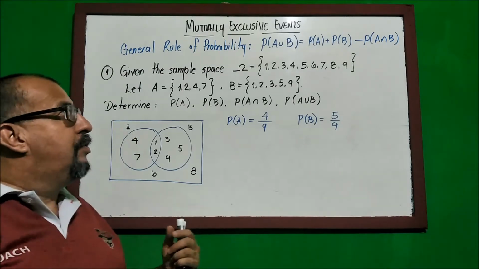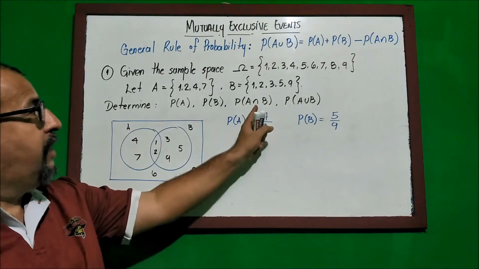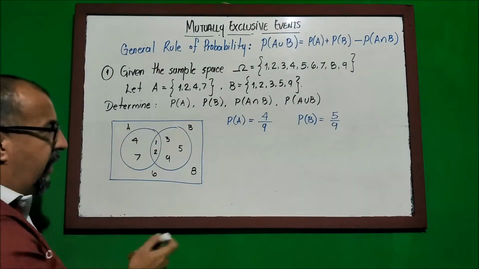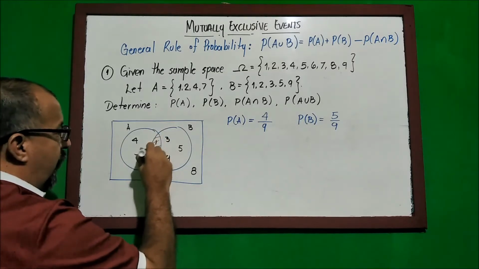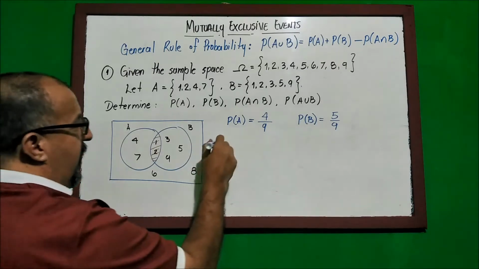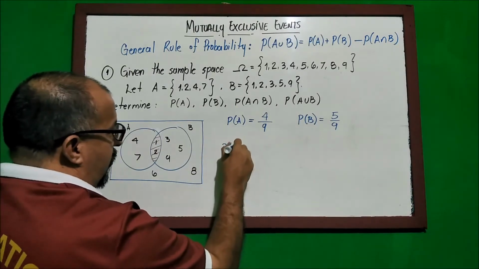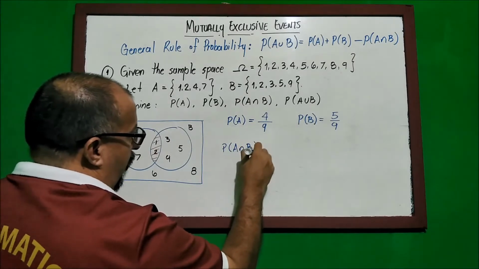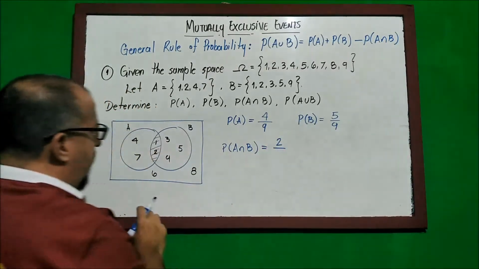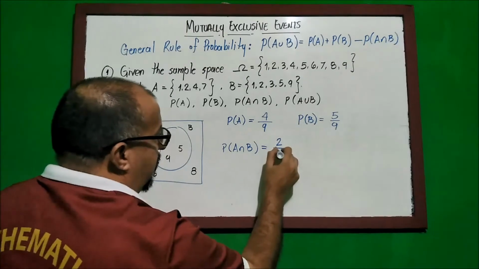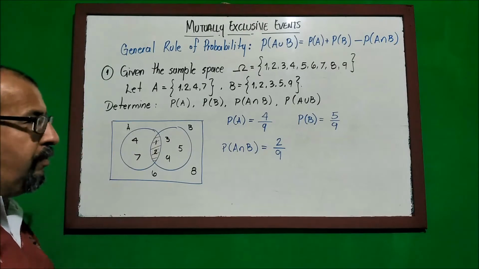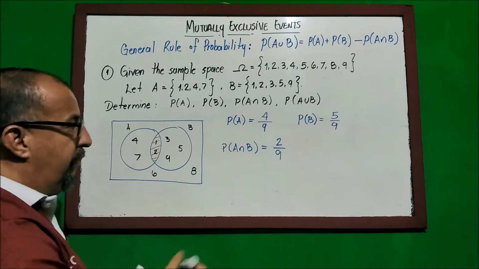Now we proceed to do the other probabilities, the intersection and the union. To see the intersection, now that we have the figure, it's very easy to identify it with the figure, we just look at how many elements are part of this area. So, P of the intersection of A and B will be equal to the number of elements that I have here, which is 2, divided by the sample space that we have in this set, that is 9. Again, the fraction is written in simplest form. We don't need to consider simplifying.